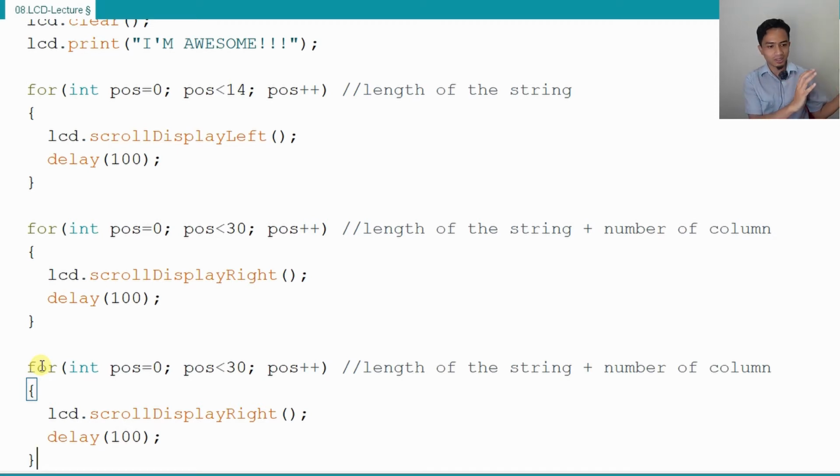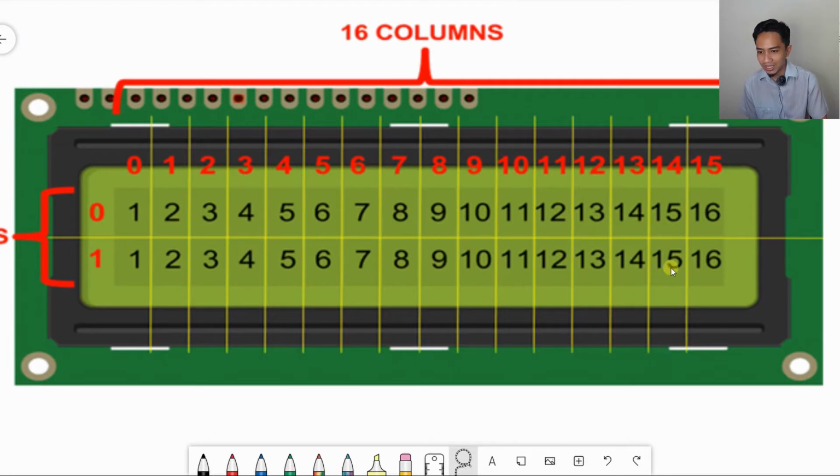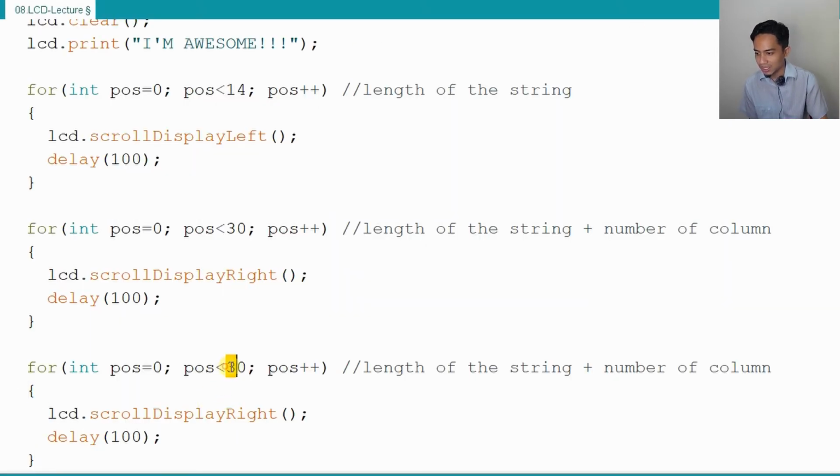The length of the LCD is 16 columns. If our first word is here, to go back to position 1 there are 16 positions, and that's why here we change it into 16, which is basically the length of the display.